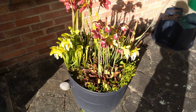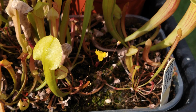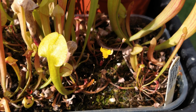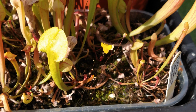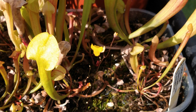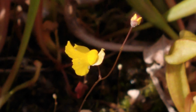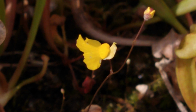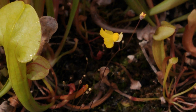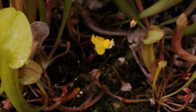So I'll just take you back to the greenhouse. Just thought I'd actually ask the collective of you guys what you might think this is. So I've had a few of these little flowers or these little plants come up in some of the compost and the seedlings. It could be Utricularia, but I don't know. I mean, it certainly was not intentionally bought as such and grown as such. It is literally just in the peat compost. Has come up there. So if anybody's got any ideas as to what that could be, because there's no visible leaves on the surface, it's just this little yellow flower.